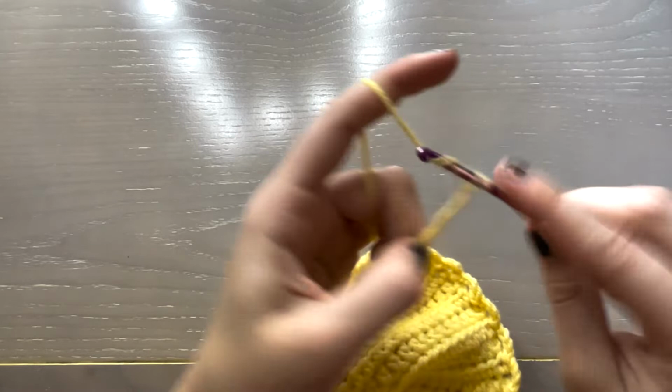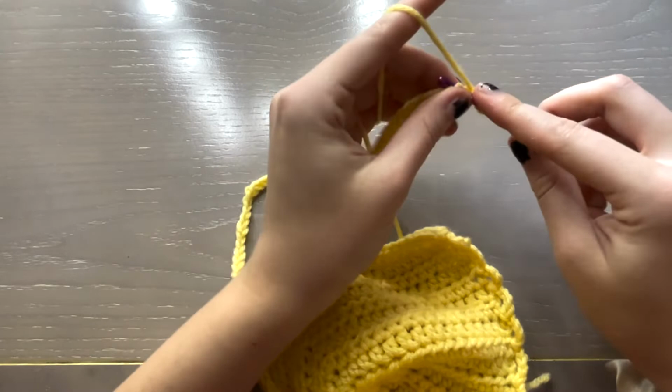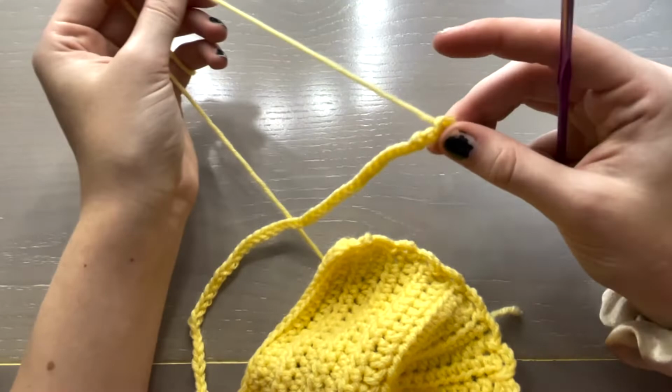And again, if you wanted a thicker strap, perhaps if you've got a larger chest or need more support, you might want to double up your yarn here. Or when you're done the chain, you can go back over it with a single crochet or a half double crochet, because that will make it a little bit thicker, a little bit sturdier. So it'll be like this kind of strap, a little bit thicker, instead of this tiny little braided strap. I like how the skinny strap looks, and it doesn't really cause any problems for me, so I'm just going to stick with the skinny strap.